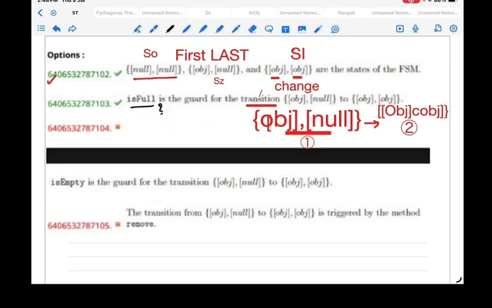It is checking whether the buffer is full. Here the size is 1, here the size is 2. So here the size is 1, we are adding an element, size is 2, right? So it checks is full. It is not full, right? So it calls the insertion method. Before insertion of the element, it is checking whether the buffer is full or not. So the guard means checking true or false. Because of that, this is a guard condition. Is full is the guard condition to change the object null state to the object object state.